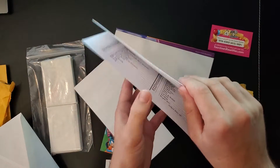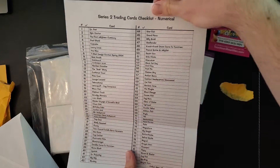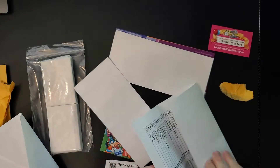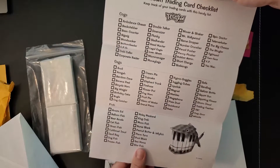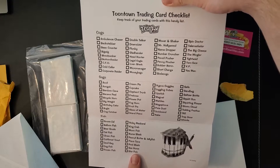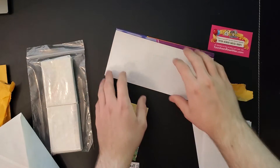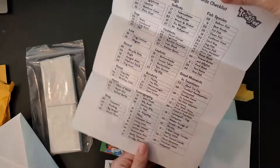And here are some trading card checklists. This seems to be a Series 2 trading card checklist — these are going to be really handy for starting my collection. I'm not going to collect every single card — that's going to be a lot of money — but I'm excited. I think this other one is Series 3. It has no Series 3 label but it says Toontown Trading Cards. He also sells these checklists, and I believe a better colored version is on his Etsy shop.